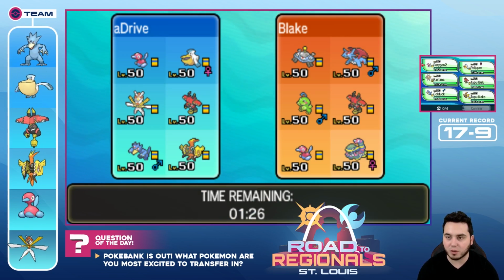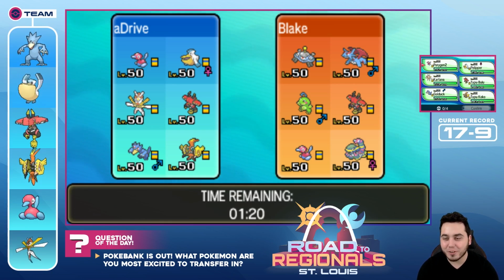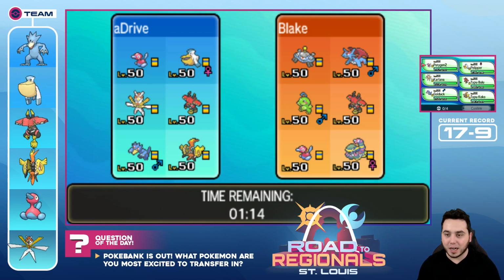I haven't seen a team like this in a while. Salamence. Wait, hold on. Is this Wolf Glick's team? I'm pretty sure this is Wolf's team from one of the events. Like, I'm pretty sure it's exactly Wolf's team from one of the events.